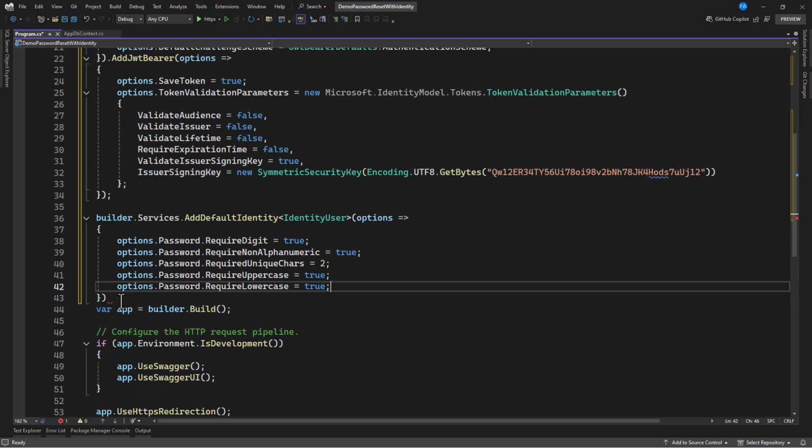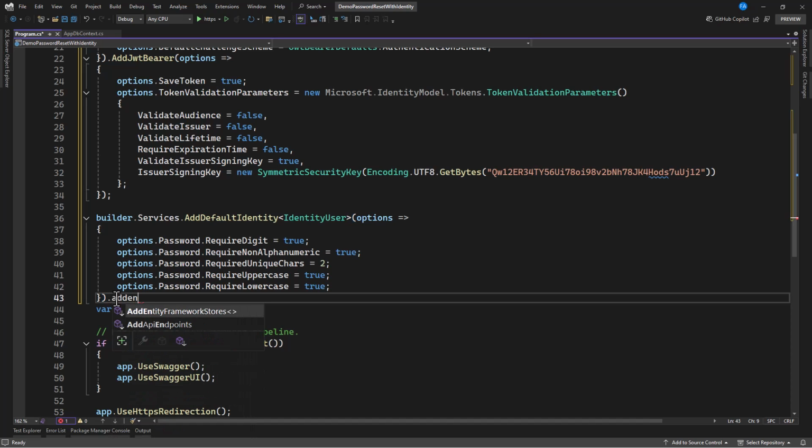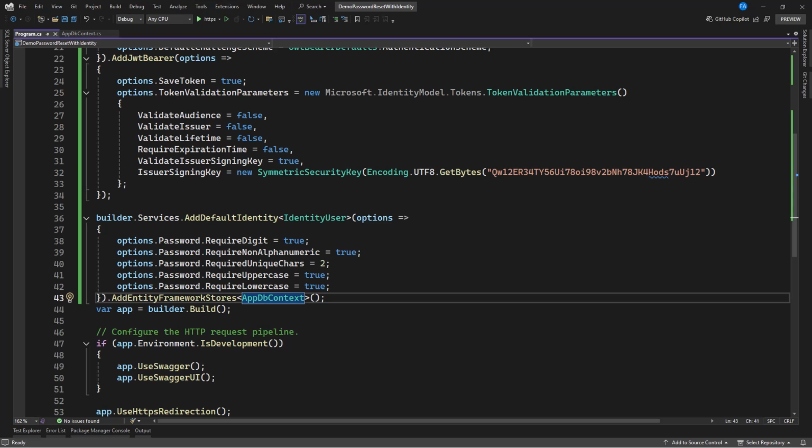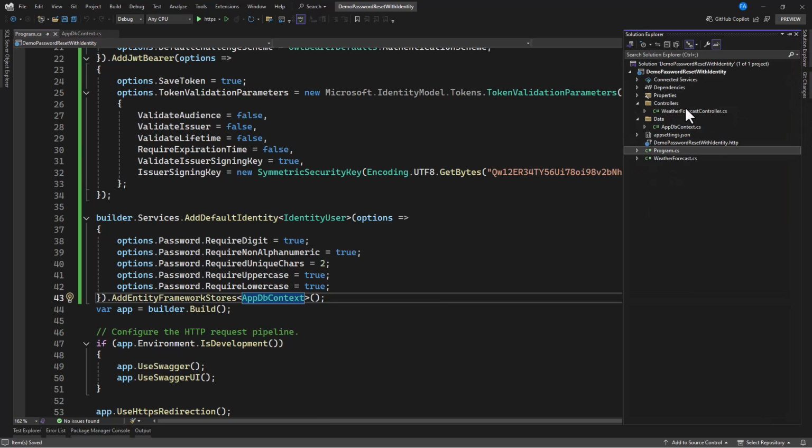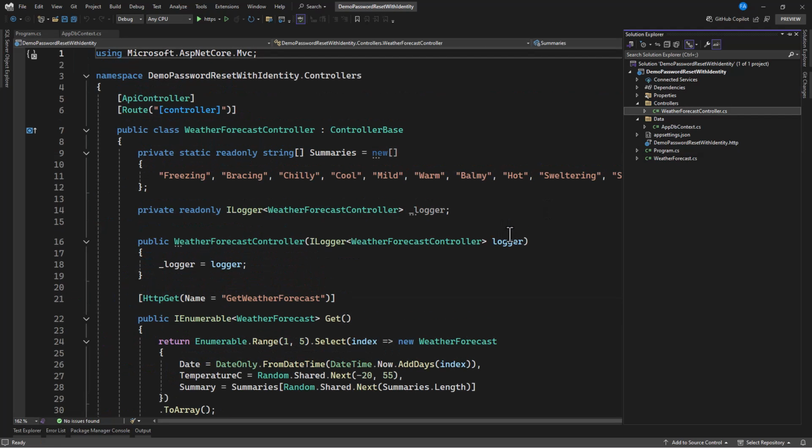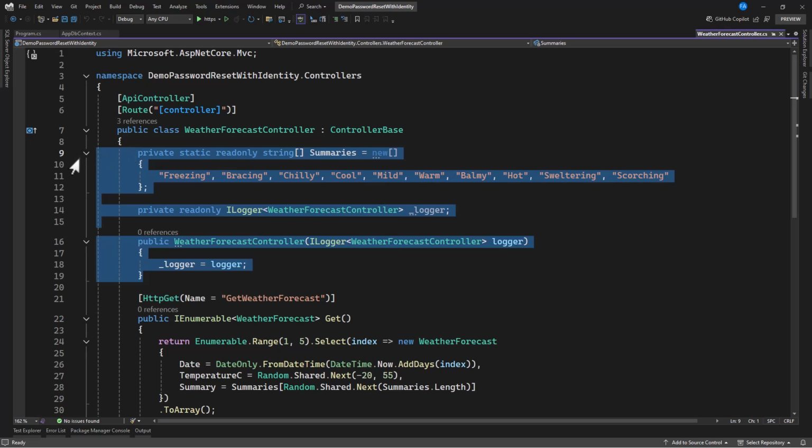As we are done with this, we need to add entity framework store. Let's specify our DB context. So app DB context, and we are good to go. Okay, so the next thing that we need to do here is, after we are done with these services, let's go and integrate this in our controller. For now, I'm not creating a class for simplicity's sake. So I'm not creating a service to be called. I want to do everything in the controller. So when you have the understanding, you can go in and extract them with an interface implementation, register them, and at the end inject it here and use it.